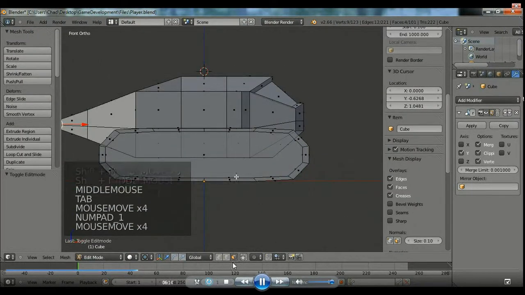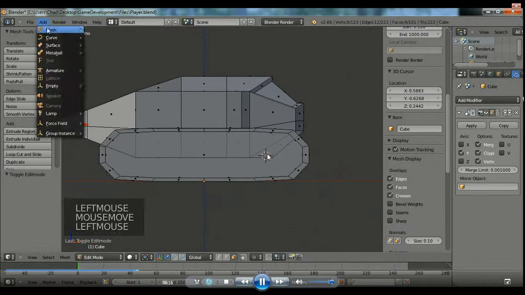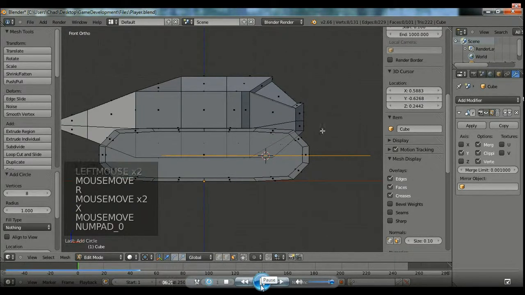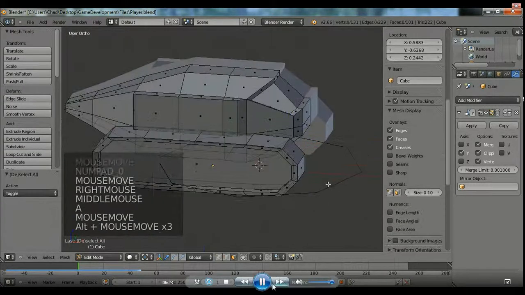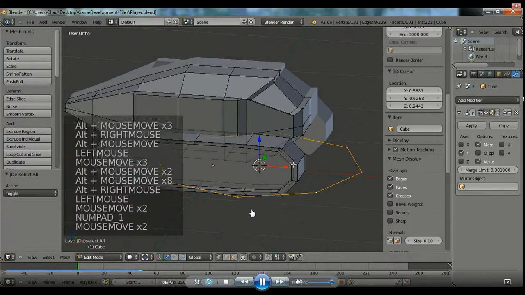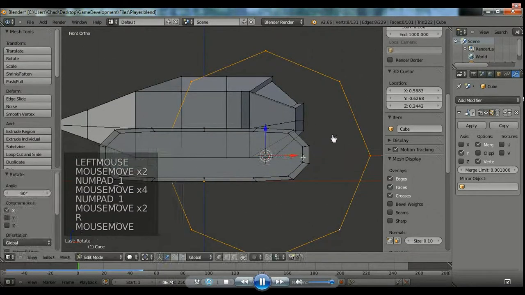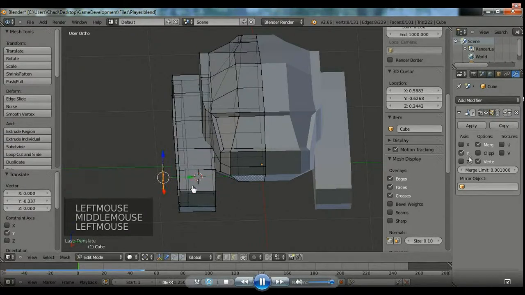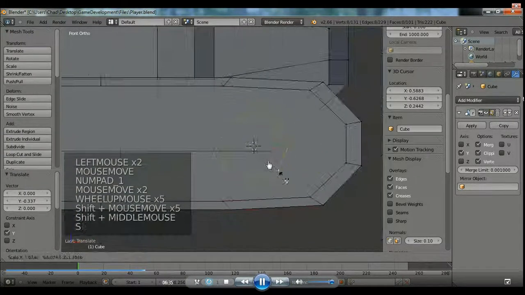I'm just going to add a circle. So I'm going to place my 3D cursor right here, and then go Add, Mesh, Circle. Over here you can see me changing the vertices to 8 just to keep it low poly rather than doing all 32 faces, because I don't need that. Next, as you can see, I'm in face select, so I can't actually manipulate these vertices because I need to be in vertex mode because this isn't a face, so I quickly figured that out. Switch it, and then I'm going to rotate it along the x-axis 90 degrees, and then scale it down and position it how I like.